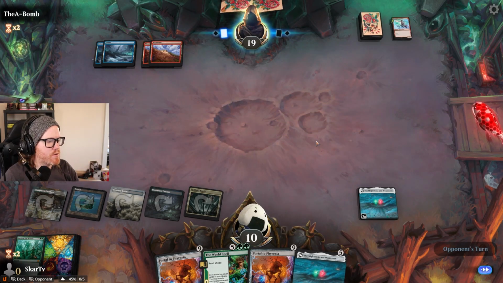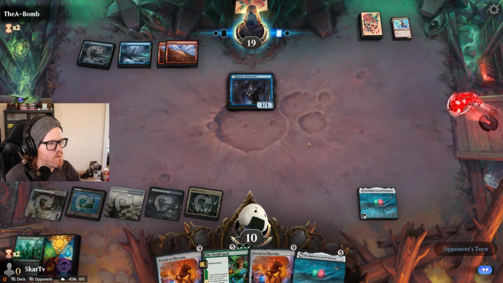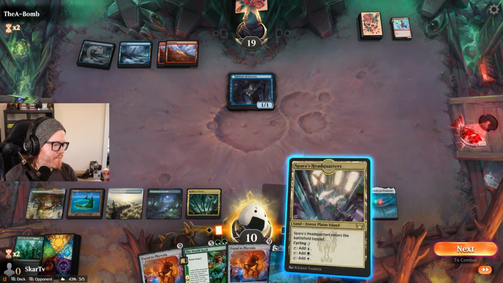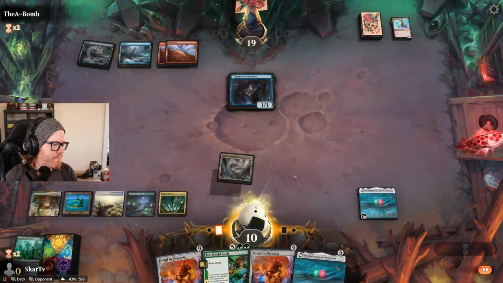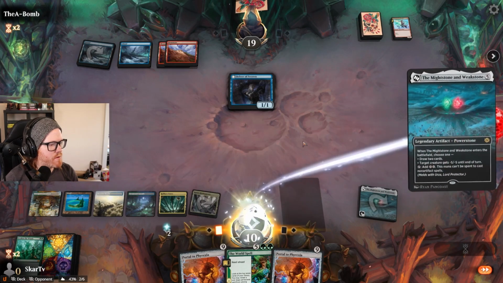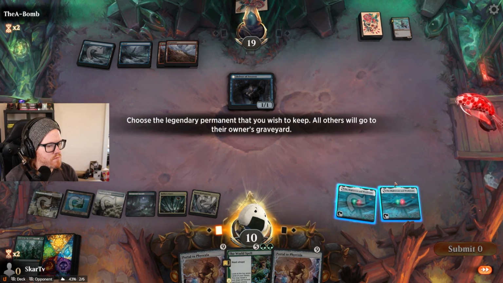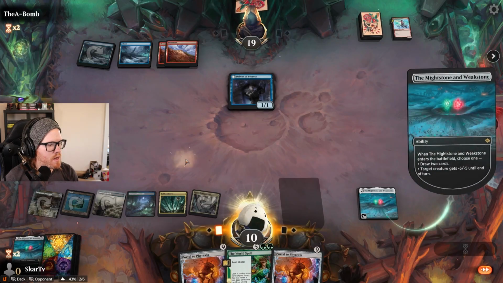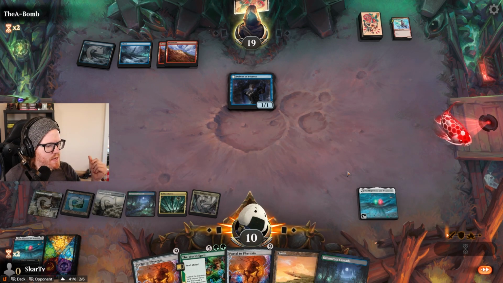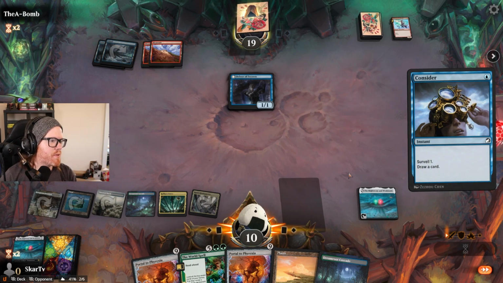So now they're top decking to try to burn us out, more than likely. Delver. Nothing. Yeah, we'll play another one. We'll keep this one. We'll draw 2. Just want to be on the safe side. You never know. Consider's fine. So I guess they're going to maybe set up the top of their deck. I don't know.